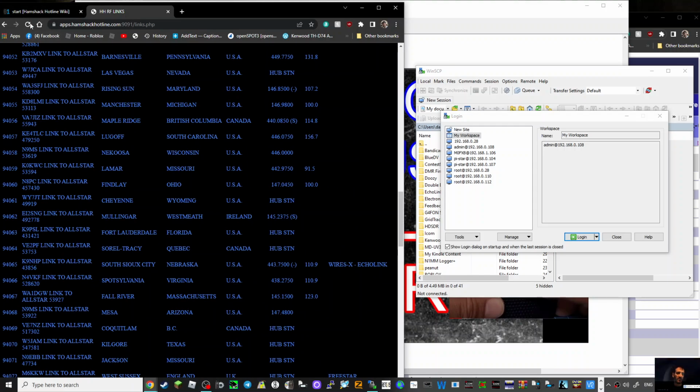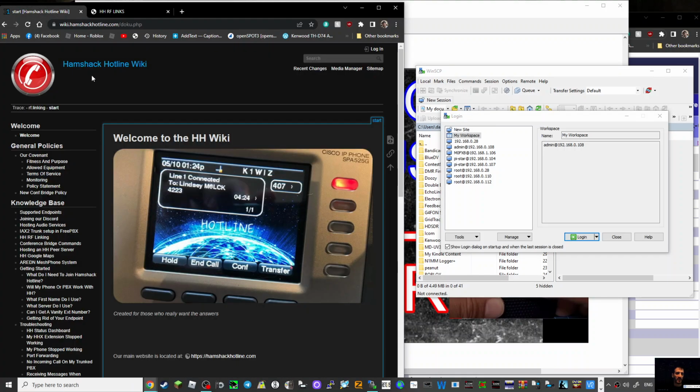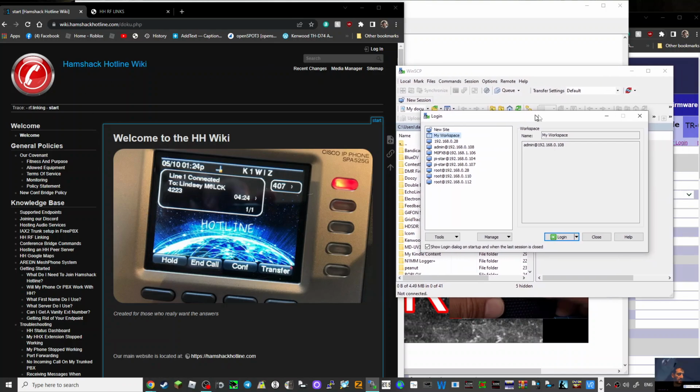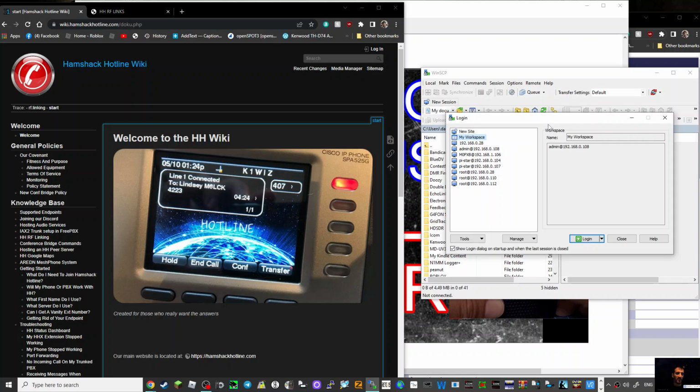So, let's go back to their wiki page, which is a link on their site. And here you can see I've got my WinSCP open and I've got my Allstar node turned on. It's just a normal Allstar node like you get from G7RPG, or you can get homemade ones, and there's other people selling them on eBay. Normally you would use it with Supermon, wouldn't you, to connect to different places, or you could DTMF in. So this sort of links you to their Hamshackhotline system.